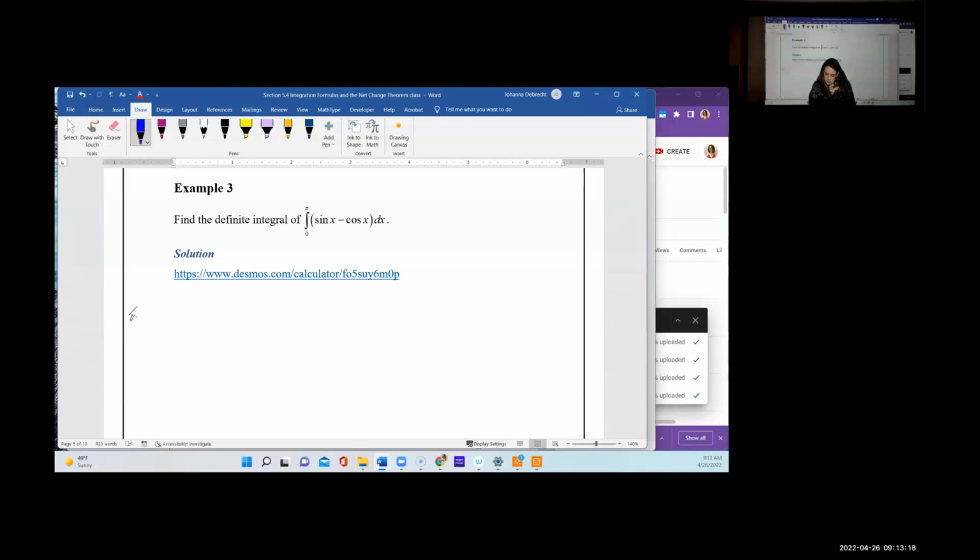So remember, when you're doing this, that you are actually undoing the derivative. That's what the integral does. So you took the derivative of something to get sine, and the derivative of cosine is negative sine. So to get a positive sine, it would have had to be a negative cosine. So we have negative cosine of x, and then the second term is a negative cosine. When we take the derivative of sine, we get cosine. So this would be minus sine of x, and this is being evaluated between 0 and pi.